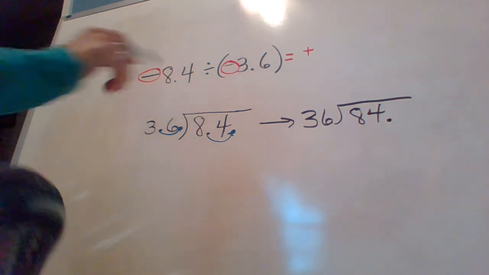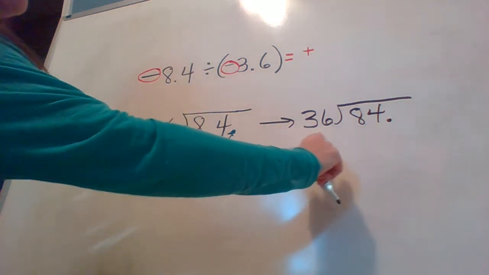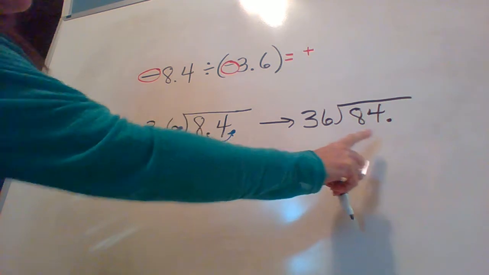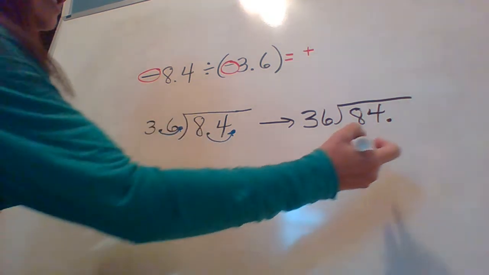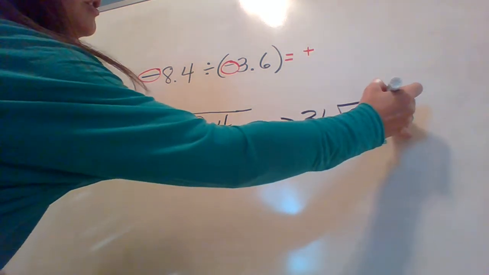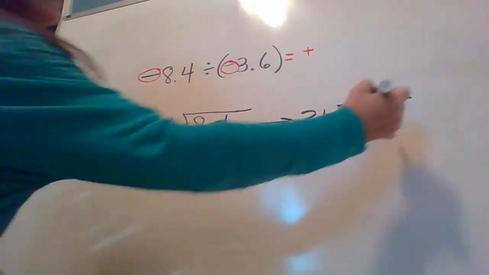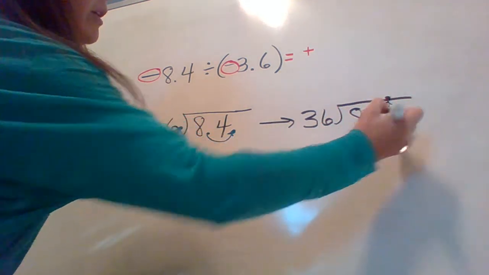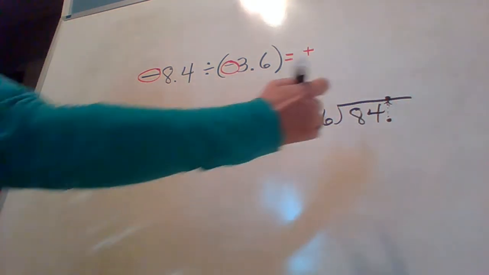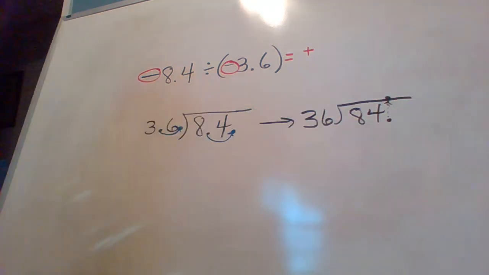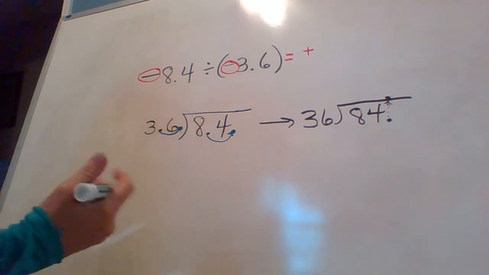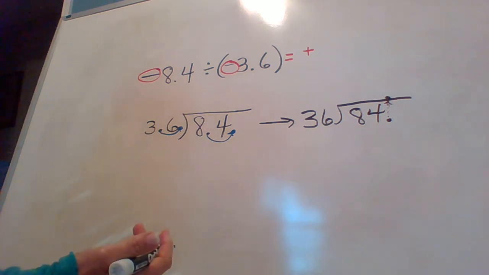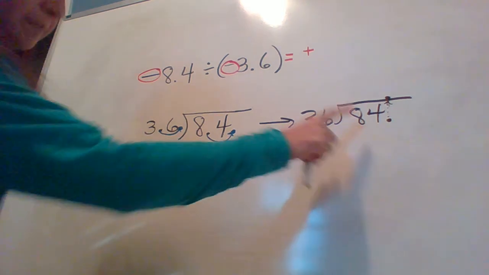After I get my decimal so that my divisor is a whole number, now I'm ready to start my division. My decimal always should come straight up top. That's going to be my first step. I want to make sure that I do that because I can add zeros after a decimal and it will stay 84. But if I don't put the decimal, then it becomes 840 or 8,400, and I don't want to change the value of my dividend.